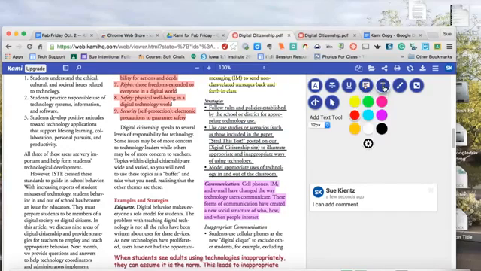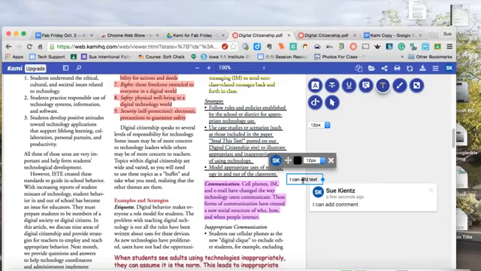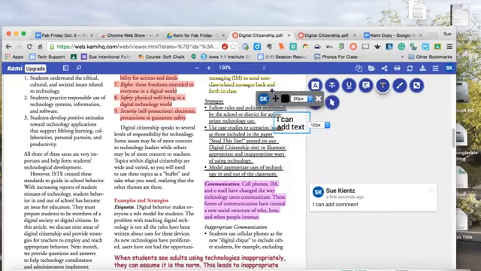If I click on text tool, this would be the color of my text. I can click anywhere and I can add text. Now, if I decide that I want my text to be a different size, again, I can click on it. I could change the color, and here I can change the size. I can also use this little X right here to move it around. I can put it anywhere I want. I can change the size of the text box, etc.